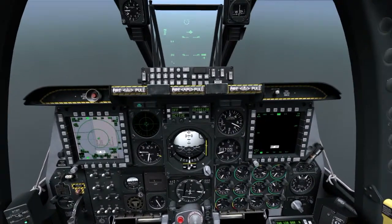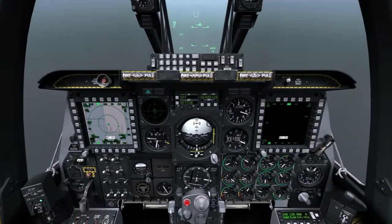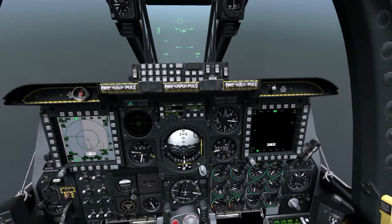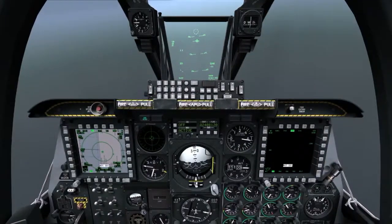There we go. Sometimes, for some reason, the last two times I've had to set it back to off and then to idle, so I don't know if there's something backwards that I'm doing, but... Alright, we've got engine start. Kick that up. Kill the APU.